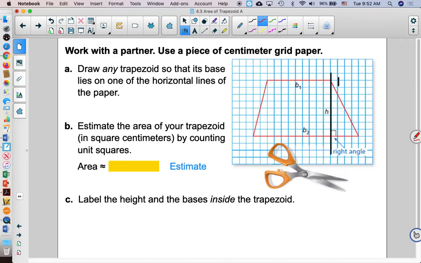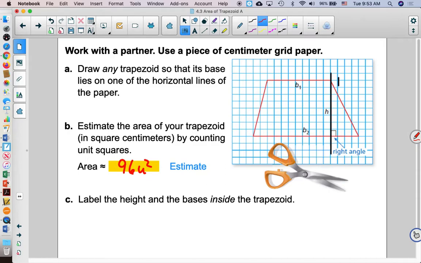Do you have an estimate count of how many squares are in your trapezoid? I counted and estimated the ones that were on the notes, and it counted out to be about 96 units. Just counting what you had on the notes, but you're counting what you've got. So count what you've got. You ended up with the same? You drew the same as that? Okay.